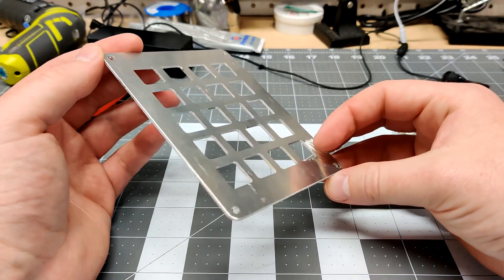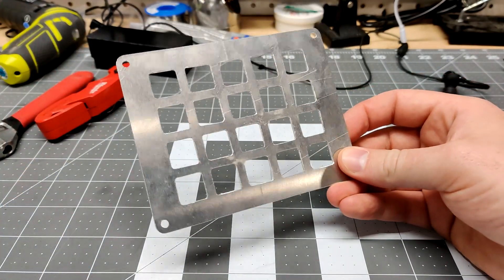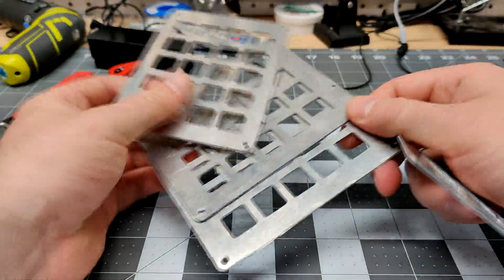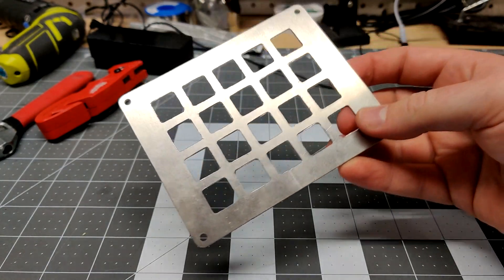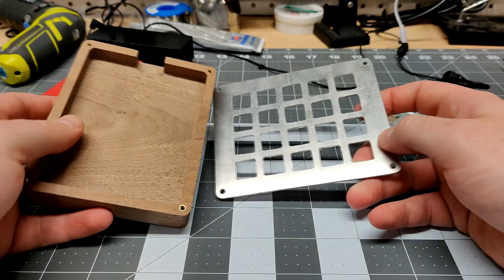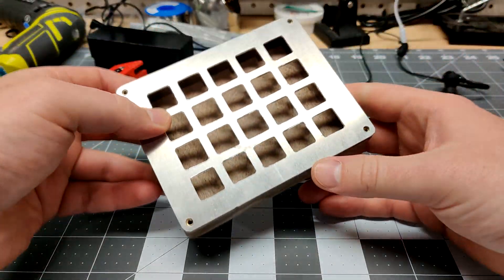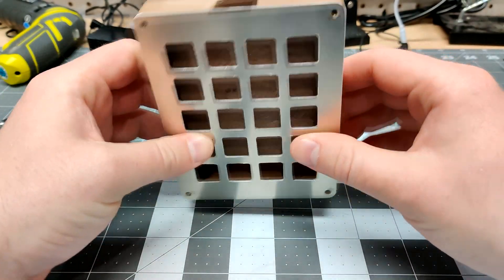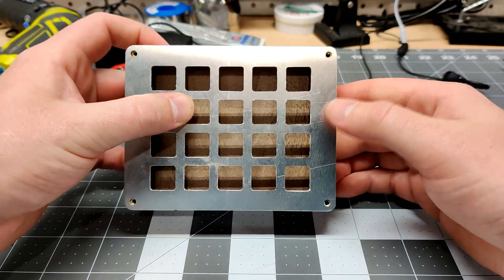I'll need to clean this up a little bit to get a nice finish on it, but I think I'm gonna use it for now. Overall I think the MPCNC did a pretty good job cutting this out — it did take a couple tries, but that's how it goes. Learn from each mistake and keep moving on. I finally got some good settings — good enough anyway for now. Here is the enclosure, and it's pretty satisfying to see these two pieces come right together.